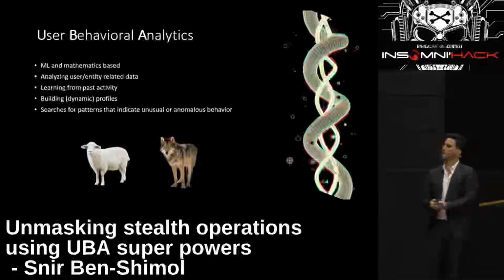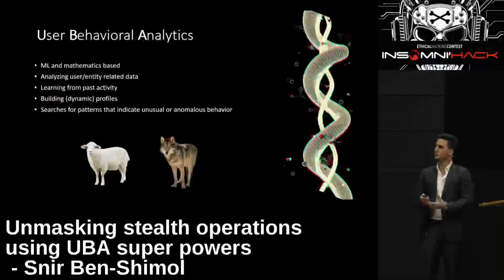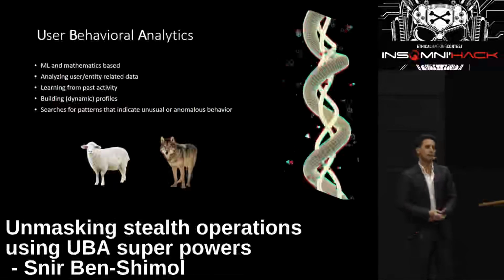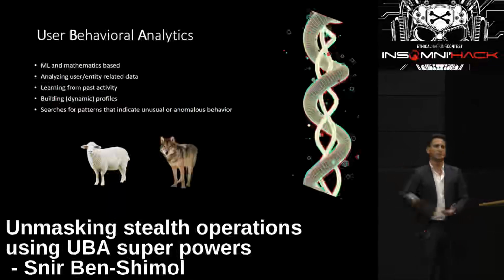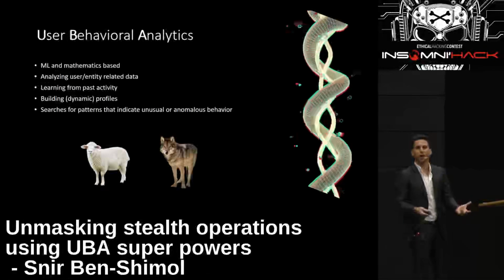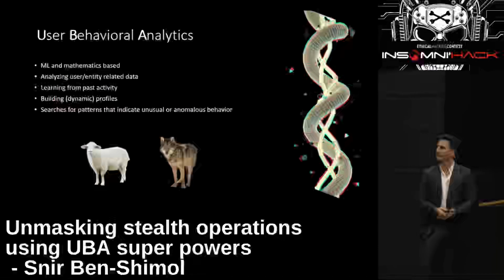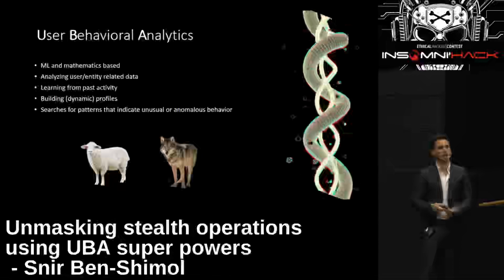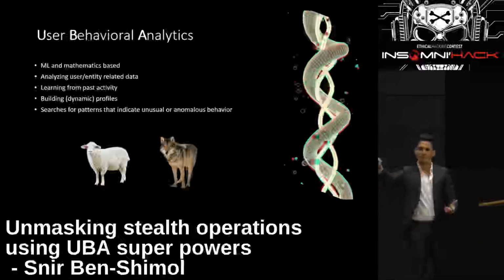Sheep and wolf. Most of the people that see it will say, okay, this is a mean wolf. If we want to save the sheep, we want to do something with the wolf, right? Because wolves eat sheep. But maybe it's not a bad wolf. Maybe the wolf is living with the sheep in peace. Maybe it's like the wolf from Game of Thrones. I don't know. Maybe it's okay. I'm not familiar with many nice wolves, but there are some nice wolves. And every time I see a wolf next to a sheep, do I want to do something about it? If I see it a lot, maybe it's not a risk. Maybe that wolf is okay. Maybe the sheep is the problem.